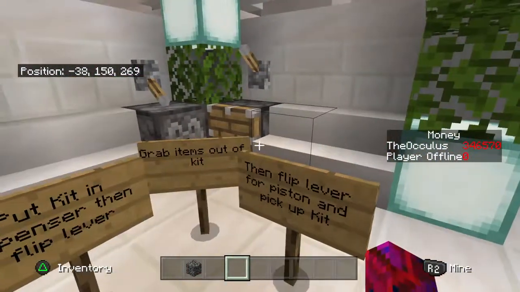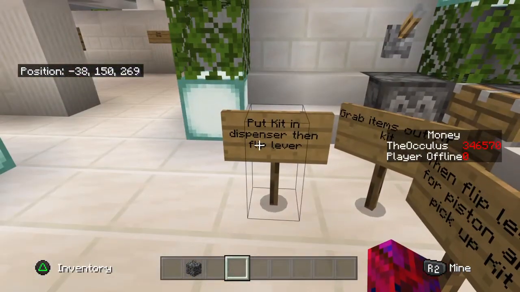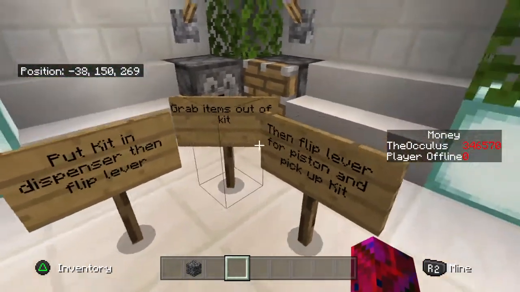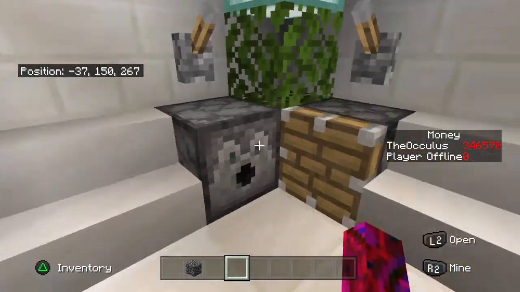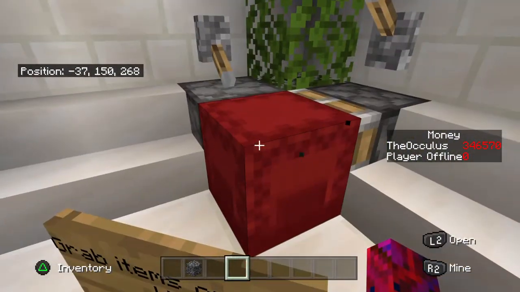So we have, in case you don't know how this works, let me just flip that up. There's signs here telling you how it works. Put the kit in the dispenser, then you flip the lever, and then after that you grab your items out of the kit, then flip the lever for the piston and pick up the kit. And by the kit, I mean the shulker box. So we do that.